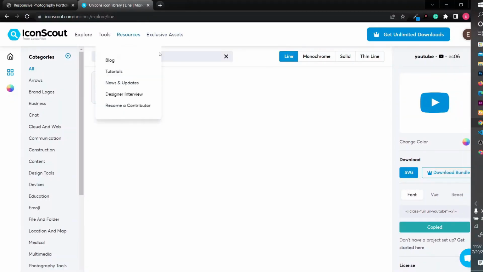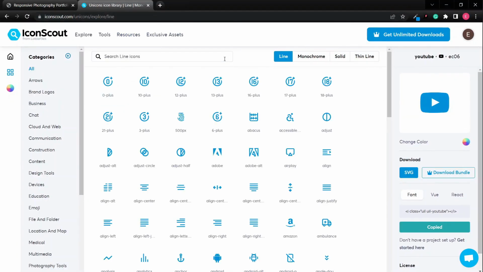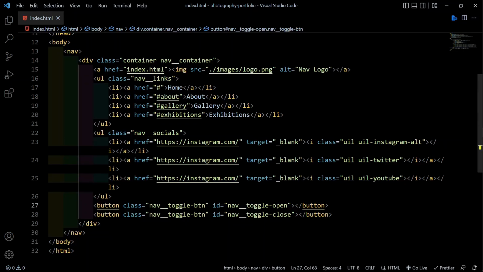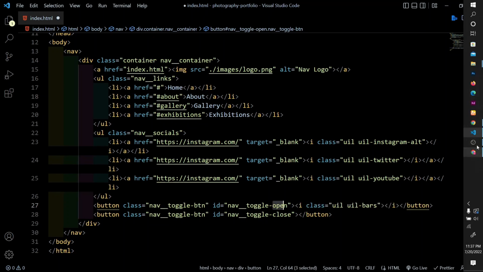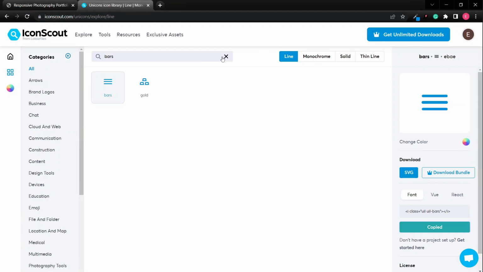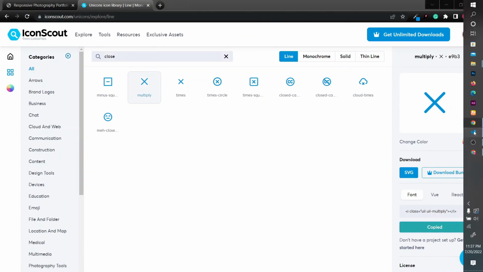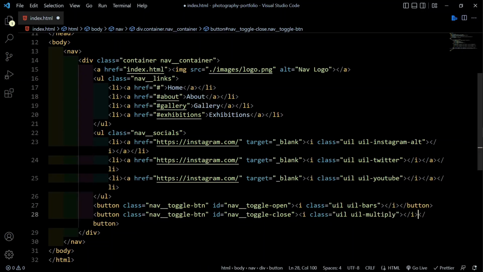All right, so I'm going to go ahead and then search for bars. Okay, that is the hamburger icon. I'm going to get that, and then that's going to be for the open. Okay, and for the close, let's just say close or multiply or whatever. Yeah, I'm going to use this multiply, copy that, come back and paste that as well.